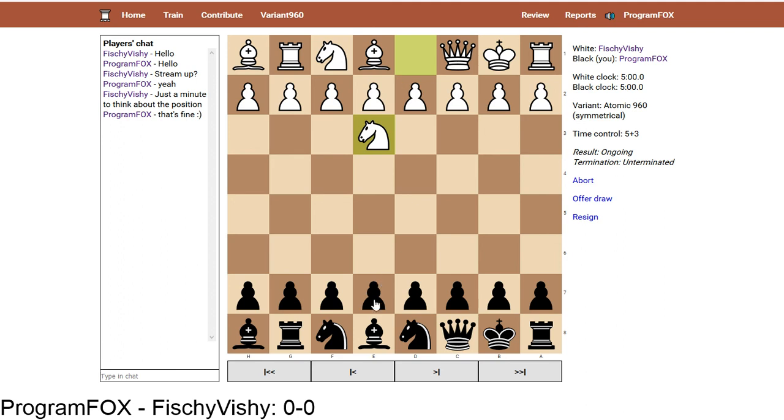So, I just decided that e6 was good, but maybe I could do this move first. And what I'm doing then is, well, you could do this, but it doesn't really add any value, I believe. So let's just go for the defensive e6. I believe it's fine. So let's see what he does.